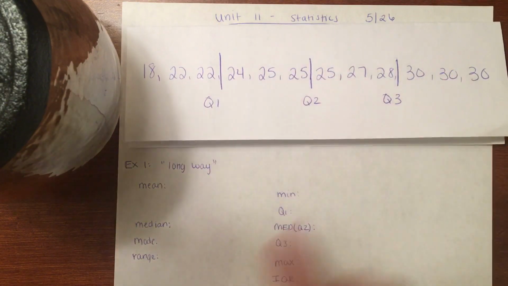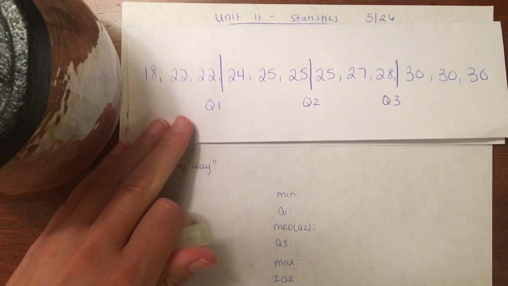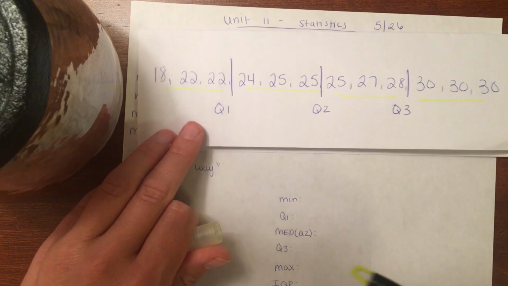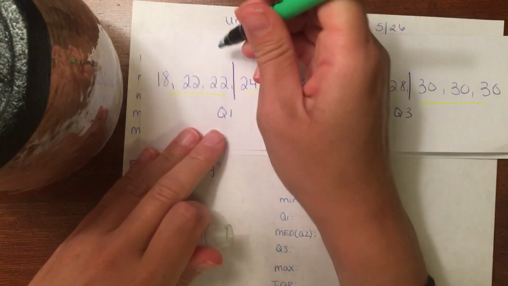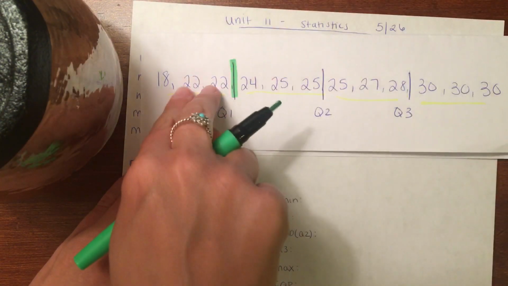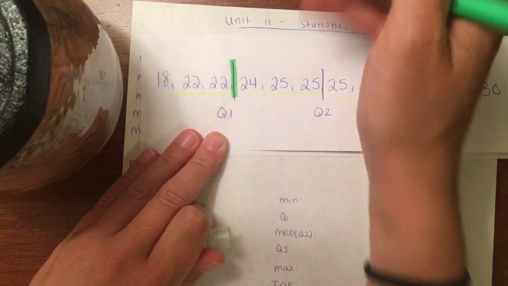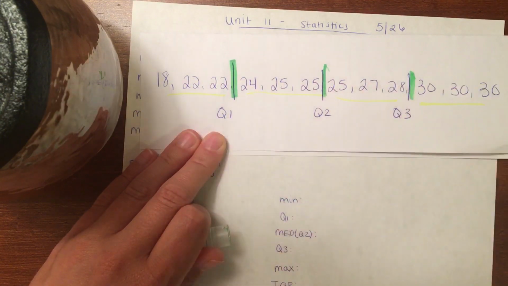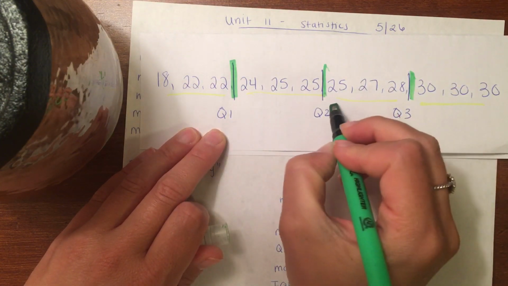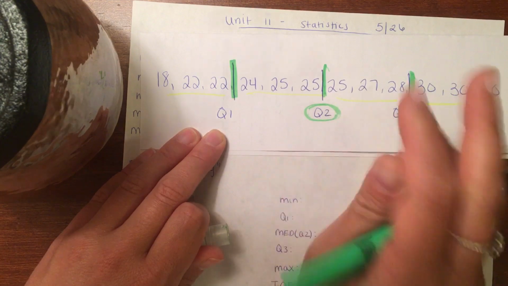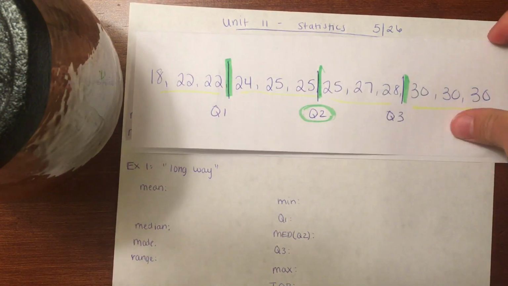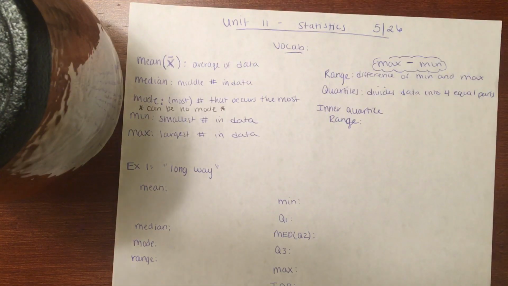in 4 different sections. And in each section, you have the same number of data pieces. So I have 3 pieces of data in this section, 3 in this section, 3 in this section, and 3 in this section. Okay, so what we call these, we call this quartile 1 because it divides this first part with that second part. This would be quartile 2, and that's quartile 3, and it divides it into 4 equal sections, okay? You'll find out that quartile 2 and the median are the same thing. That would be the middle of the data right there as well. Okay, but we'll come back to that and we'll show you more examples.